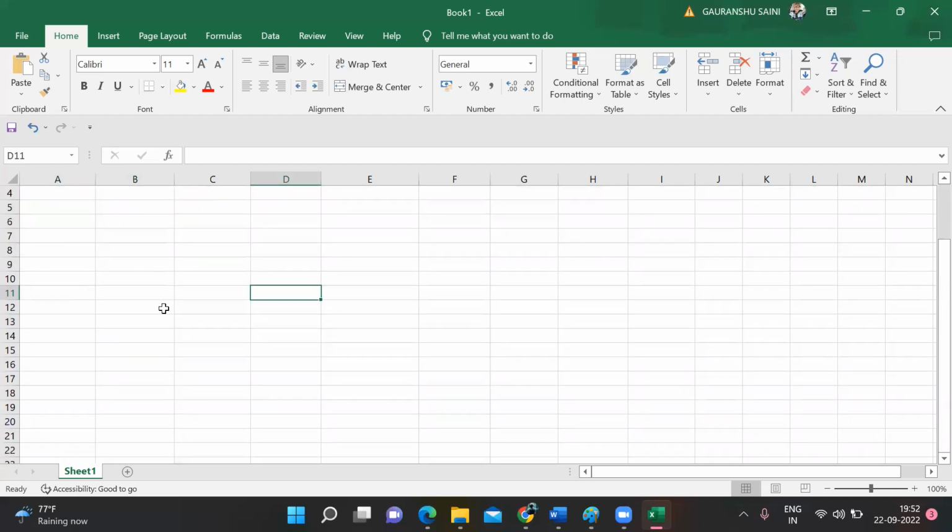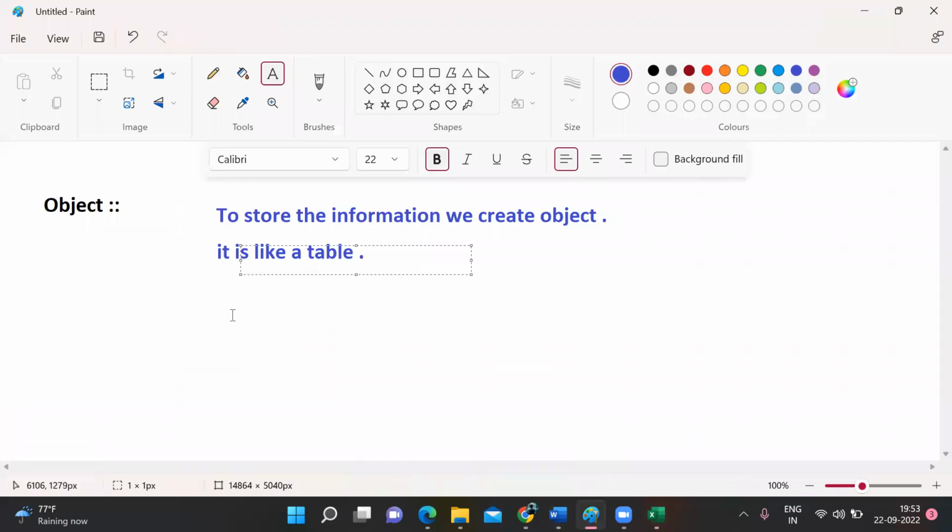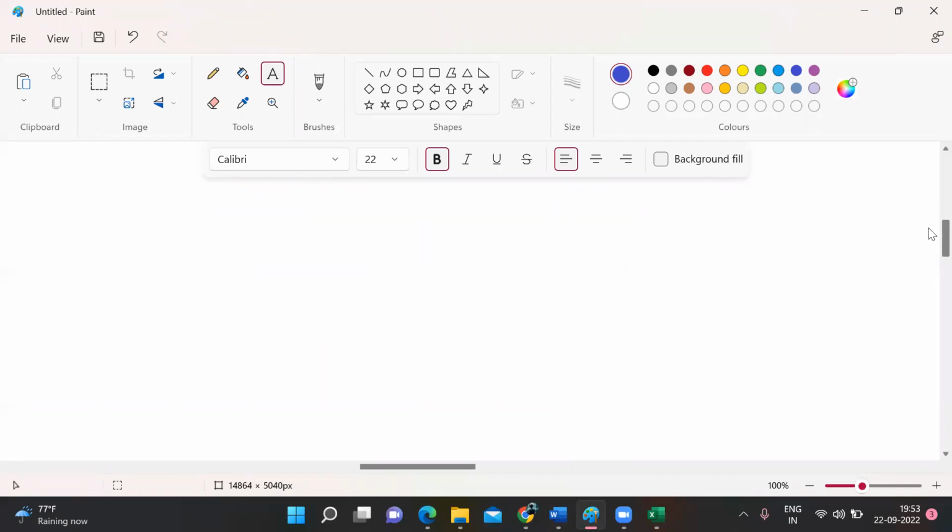So an object is similar to a table. In a table, we store the information. Same in an object, we store the information. So if you want to store the information in Salesforce, we have objects. How many types of objects do we have in Salesforce?